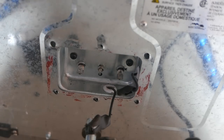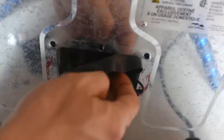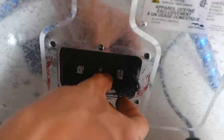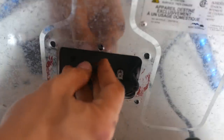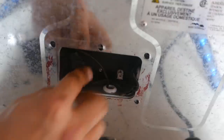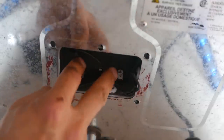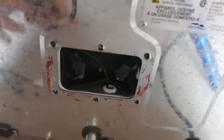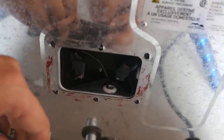And since I'm using these old ones, I'm going to go ahead and put this insulated rubber housing back in. Alright, when I have that in, then I'm just going to reconnect these wires to the heating element. Technically, there is no orientation. I could have these two wires reversed, it's fine. Now, let's just put this back together.